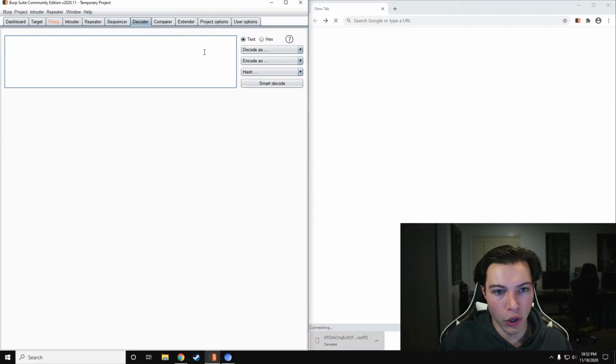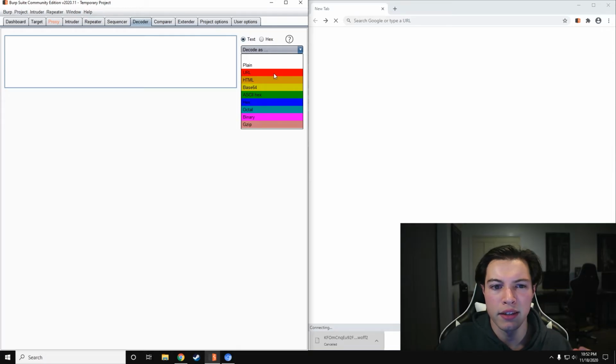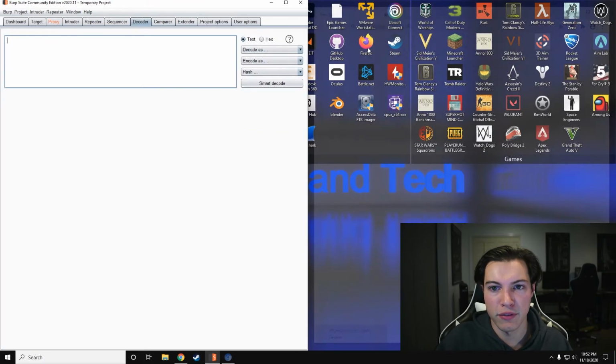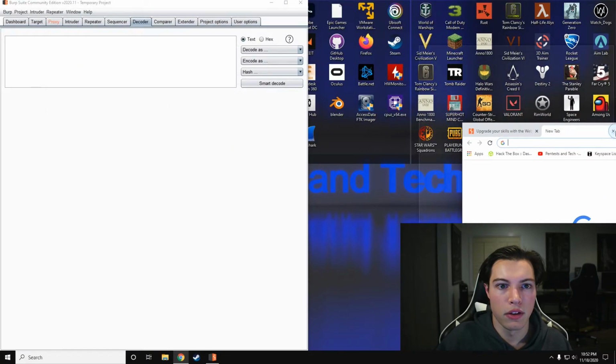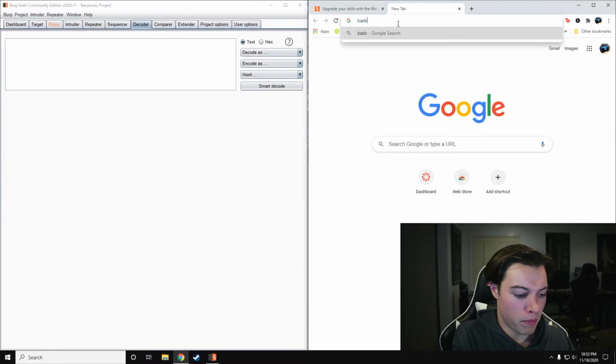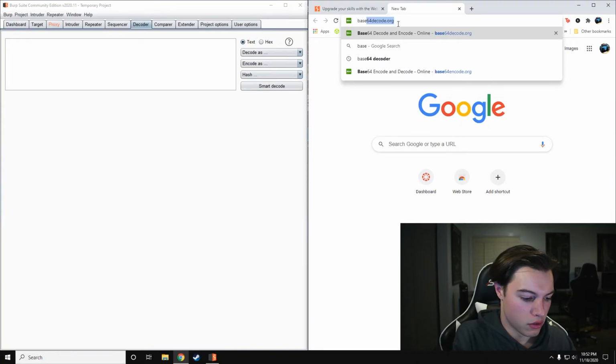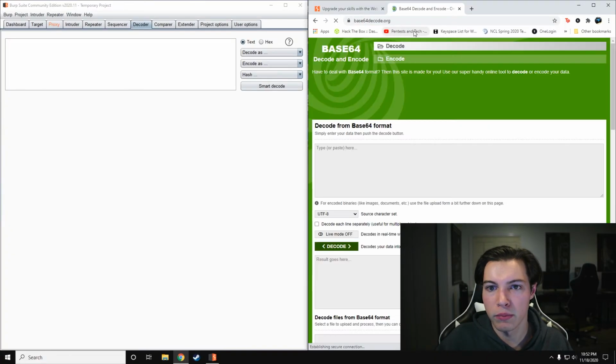Moving on, we have decoder. Decoder is awesome because I, on a regular basis in a CTF, am either decoding web encoded traffic or Base64 encoded or something that is URL encoded, hex, octal, binary, or gzip, and it has all of these built into it. So if I went and I hex or Base64 encoded something, let's do that right now. So let's go to Base64 encoder. Yep, it's there because I use it.